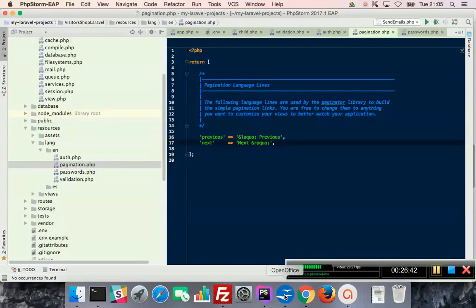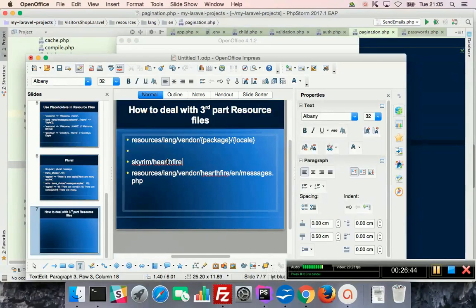So what happens, let's say you are using Hearthfire. You are using a package named Hearthfire, and it has some resource files. Now if you want to use the resource files that come with Hearthfire in your application, you have to copy all those resource files and put them in vendor, then Hearthfire, then the locale.